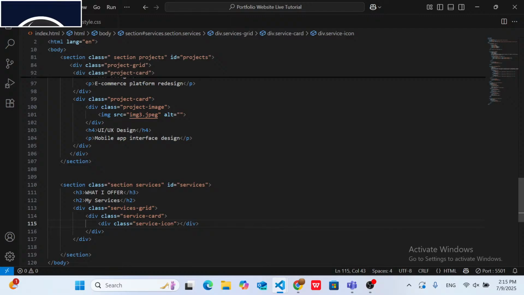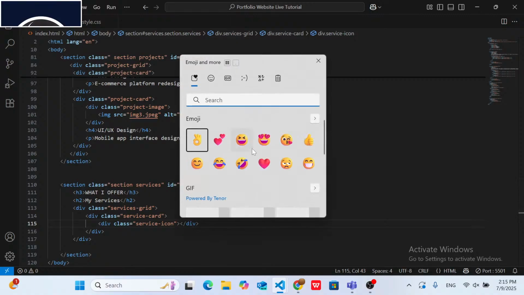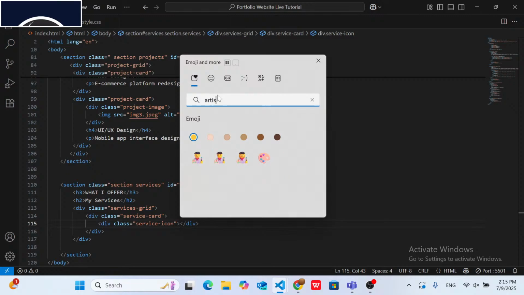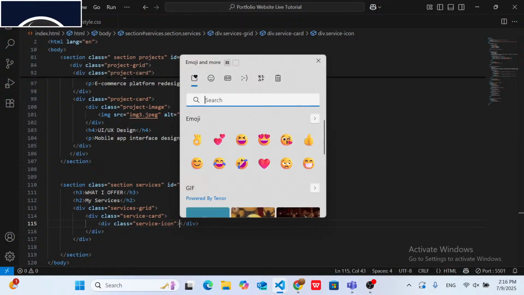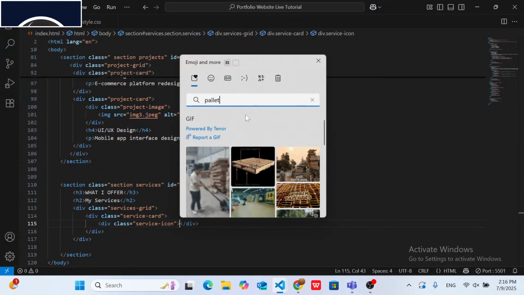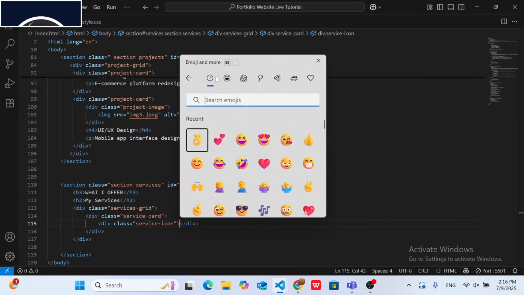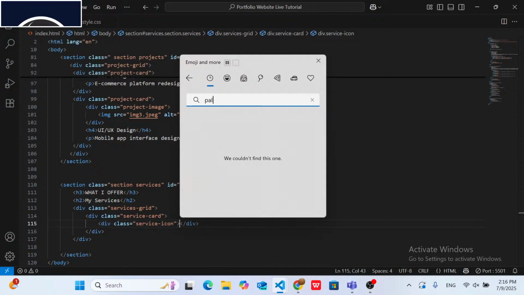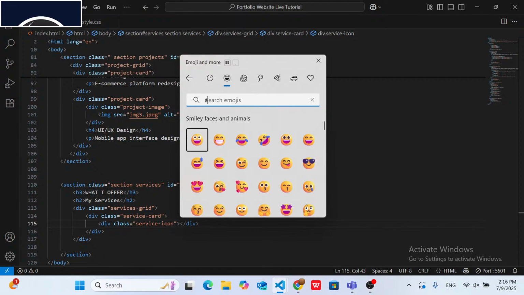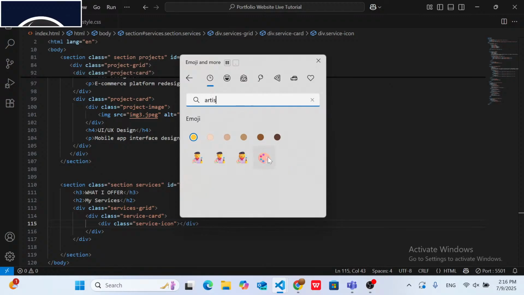Okay, I'll be using this emoji. Let me get it. Okay, this is the emoji we'll be using.